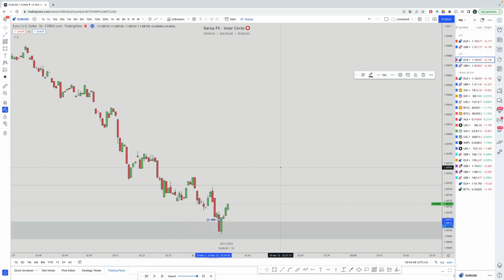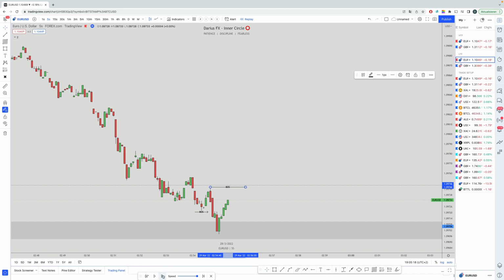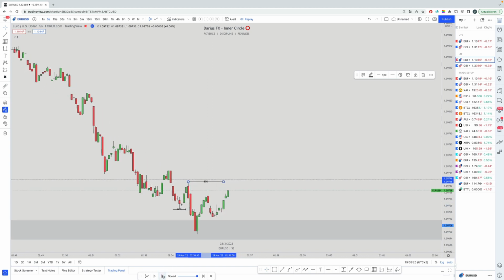Ideally we would like to see price break this, because that's the real structure. I would also view this more than likely like this. Whenever you're playing with this substructure, it could be just a little bit tricky, but still, from my point of view, valid to look at these ones as well. I would just use it like this. This is the way on how you really get the best confirmations. It's also the way on how we use order flow at the end, and it's good. So let's just see what price is doing.